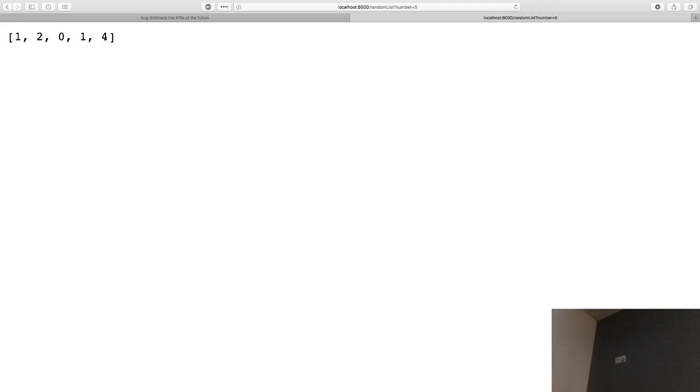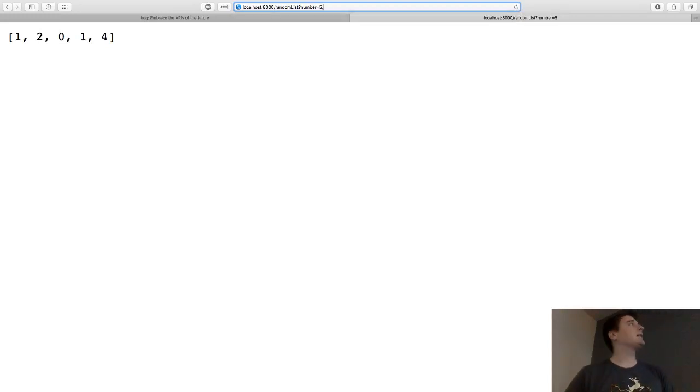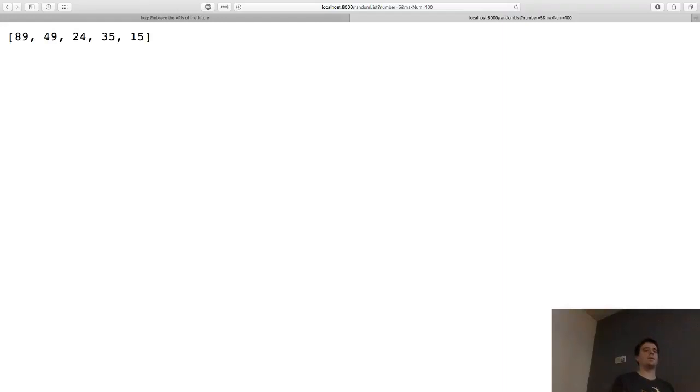So would you need to actually add the parameter? A question mark, number equals 5, is the next thing you need to do? It's not dash dash. Without a default value, it just interprets it. The way that we add multiple parameters in a URL is we add a comma between them. So we'd have number equals 5, and then max num equals 100. Or no, not a comma, what I'm thinking. It's an ampersand. And I worked with that today. Why would I get that confused? So there we go.